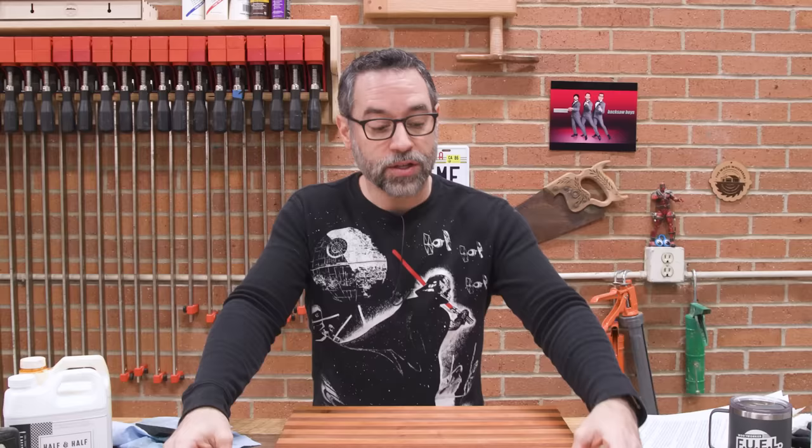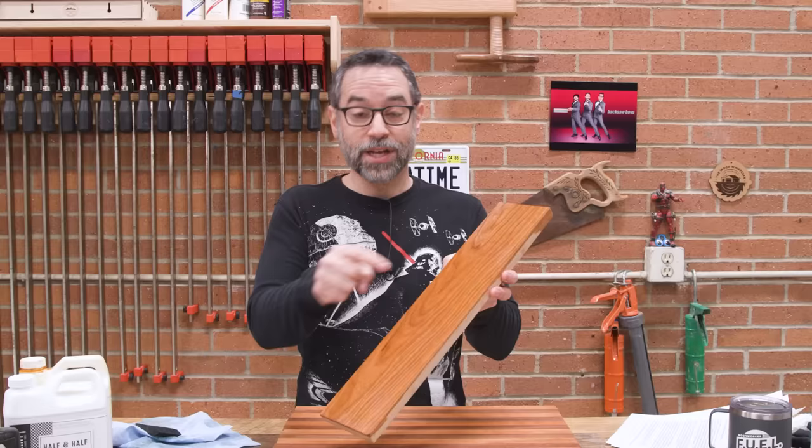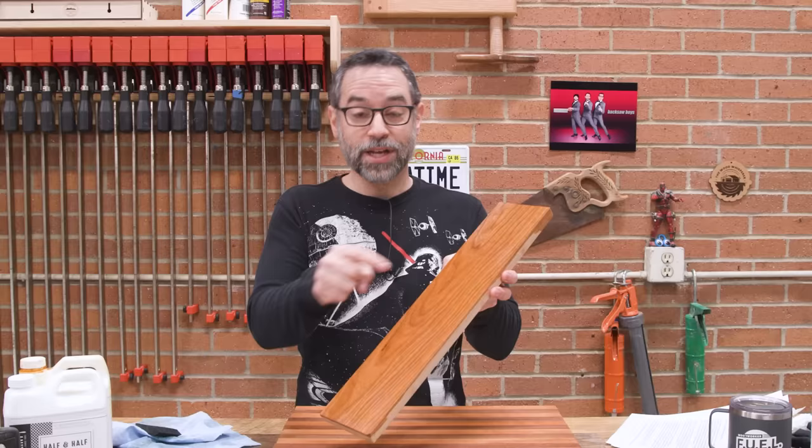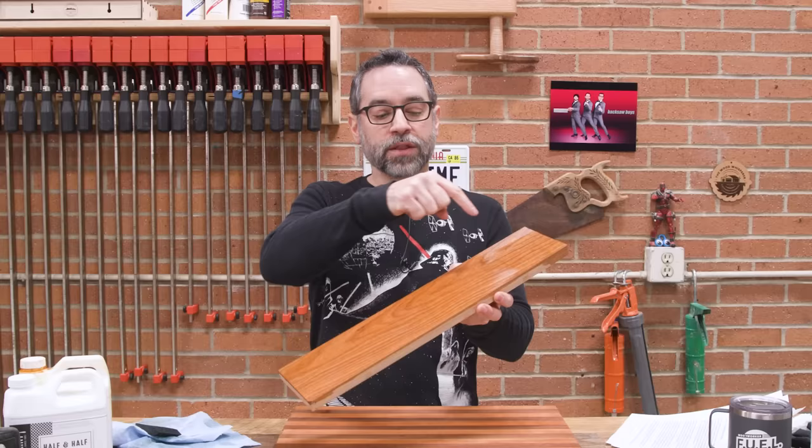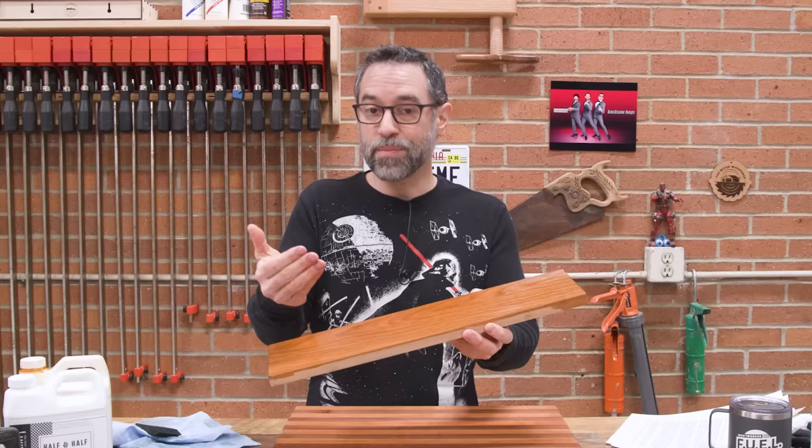This is also why we can't apply oils like polyurethanes and varnishes — we can't just leave it on the surface without wiping the excess. If you put oil on top of uncured oil, you end up with a sticky mess. This sample shows two coats that were just applied — the first coat soaked in, the second coat stayed on the surface with shiny spots and dull spots. The shiny spots are where the wood was sealed up enough that it wouldn't take more oil, and now it's just a gross sticky mess.